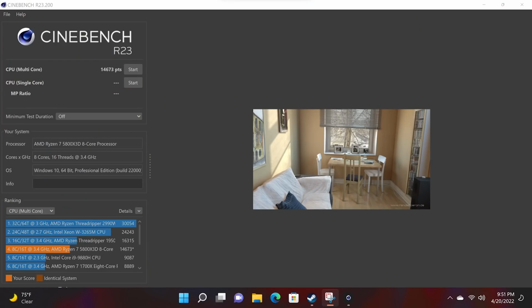If we take a look at the Cinebench score, in case you're curious, it comes out with 14,673 points in R23. If we take a look at CPU-Z, we can see it in comparison to the 5950X, where it has 91% of the 5950X on the single thread, while 975 on the multi-thread versus the 1837 on the multi-thread of the 5950X. So not quite as good as the 5950X in particular, but this is a benchmark that isn't indicative of everyday performance. As you might have seen, this particular processor is slated as the best gaming CPU currently available, and it looks to do very well, especially at its price point. But we're really not that interested in that. We're interested in the mining performance.